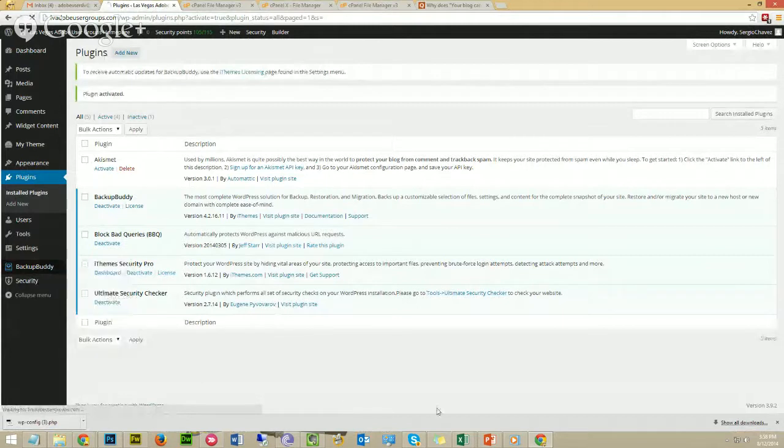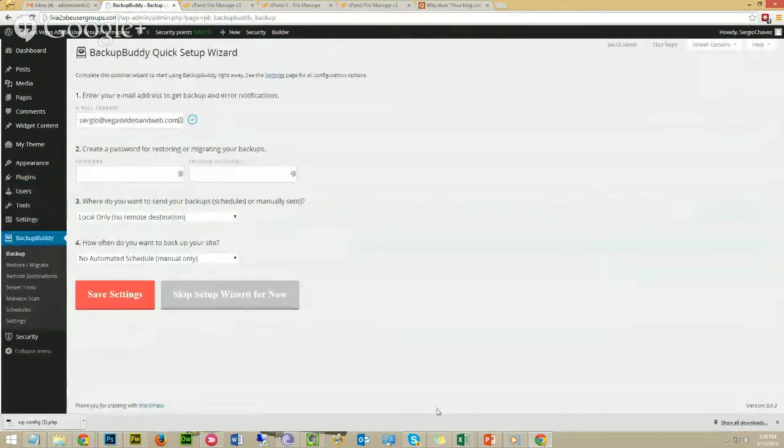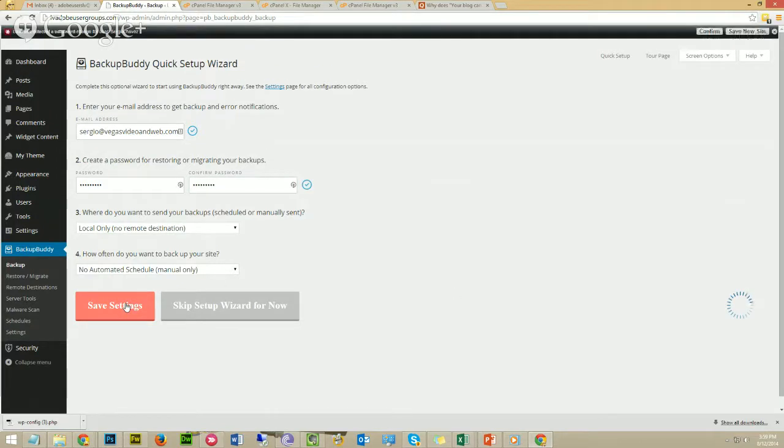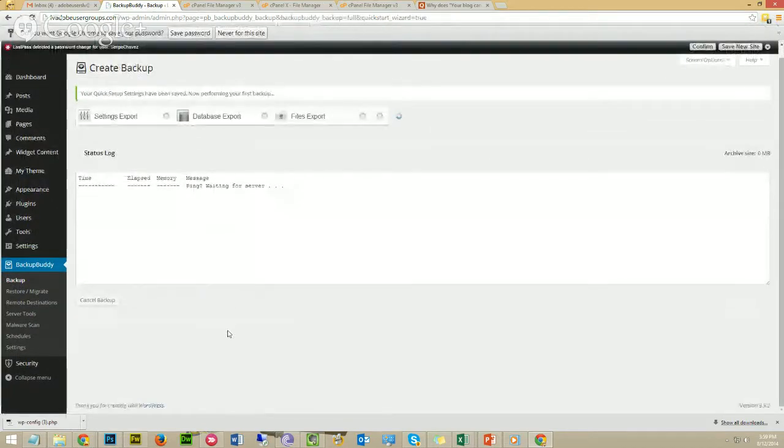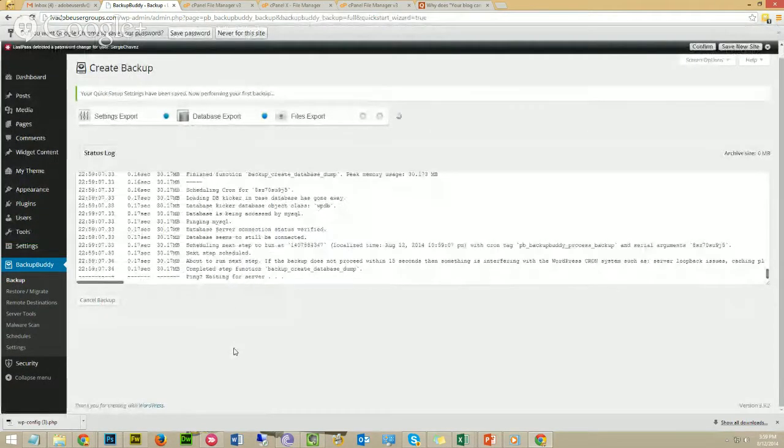So let's go in. So far we have a very nice install. It's secure. I mean, we're missing the config file, fine, but for the most part, it's very secure, very nice installation. We have everything in place that you need to have a nice site, secure, beautiful. And I'm just gonna make a little password here for our backups and all that stuff. That's what it prompts you for. Just a simple password that I know. We'll save the settings for the time being, and then it'll just do a backup, which is awesome.